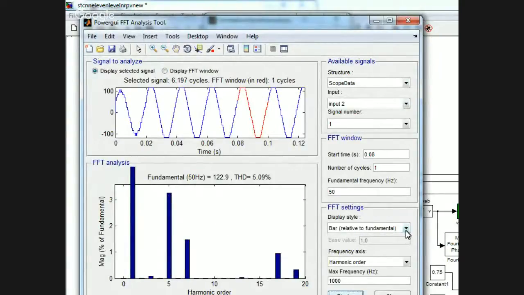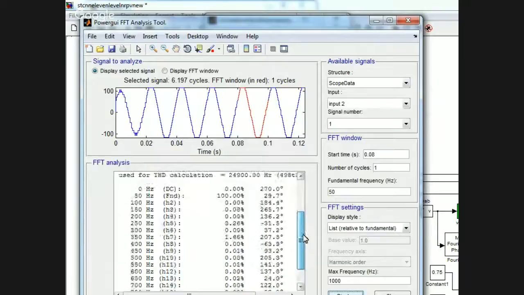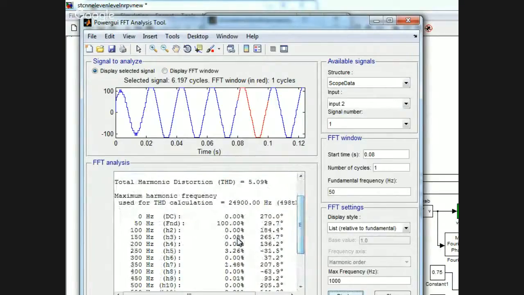So you can see here the THD graph, and similarly the list of different harmonics: the third harmonic is 0.08. Since it's a three-phase system, it will automatically reduce. The fifth harmonic is 3.26. Actually, the data which I have taken is not the correct data, because the fifth harmonic should be 0 according to the problem.